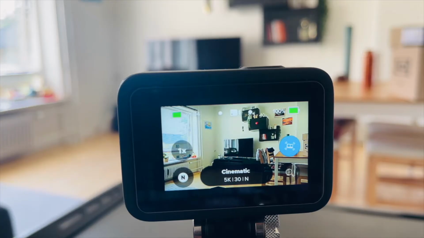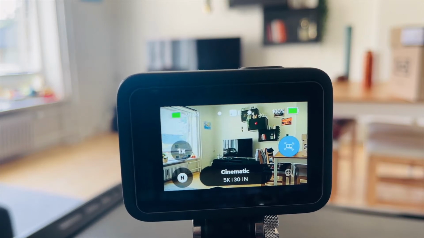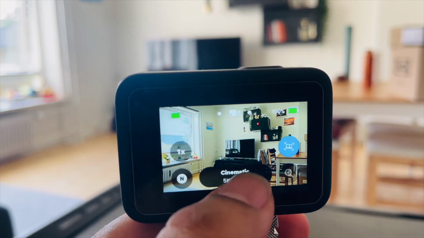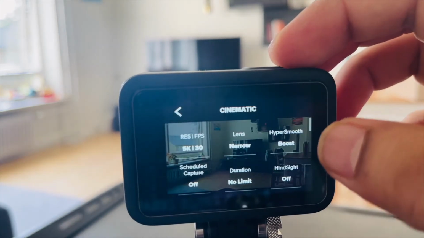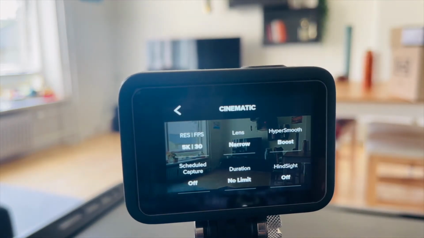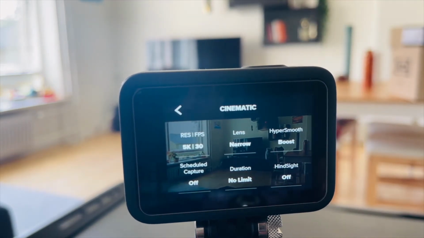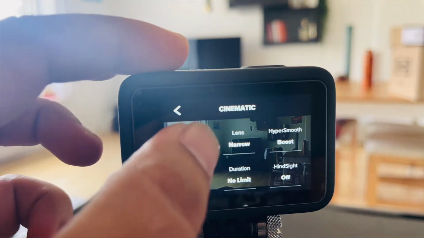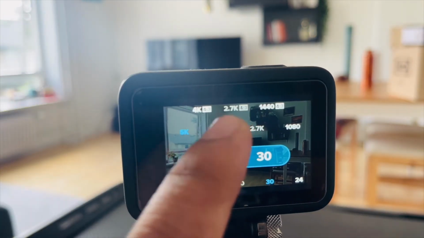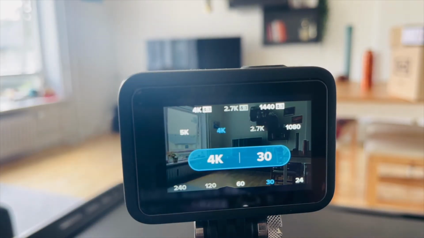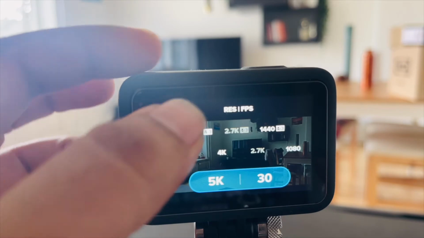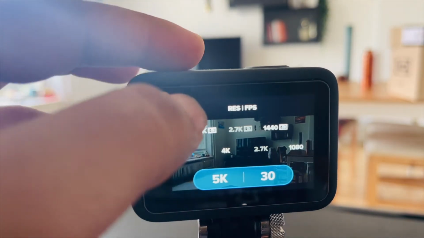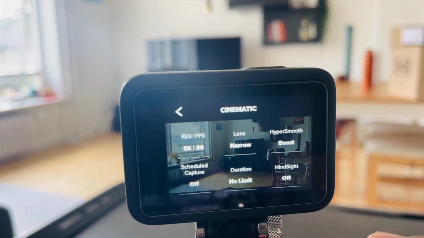This video setting is the best for shooting with the GoPro 9, or you can apply it to the 7, 8 or 10 also. I always use cinematic mode. If you are looking at my YouTube channel, I record all videos with this video setting. Here, 5K 30, or you can select around 4K also, except 5K, but I always use 5K and 30. So I skip this one. Several varieties are also available here, but you just keep it at 5K and 30 if you want to record good quality video.